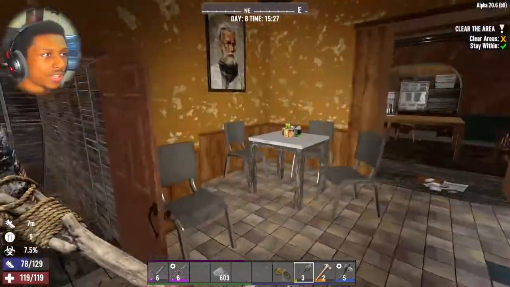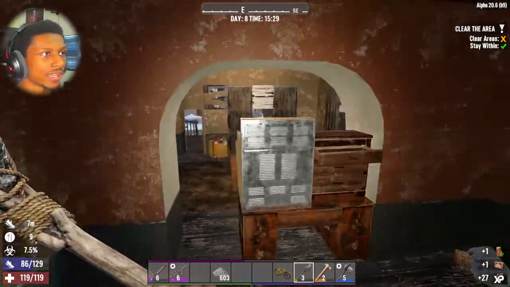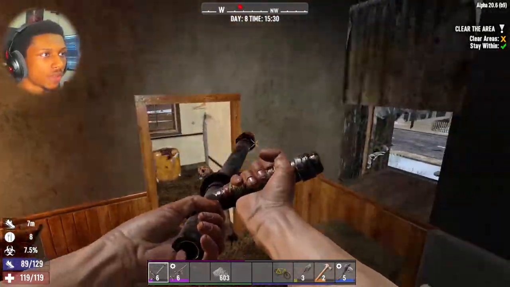Now it's time for the upstairs room. Boom. Take you down. Let me get some food because I definitely need that. Okay, decent. I like it. And upstairs is this-a-way.